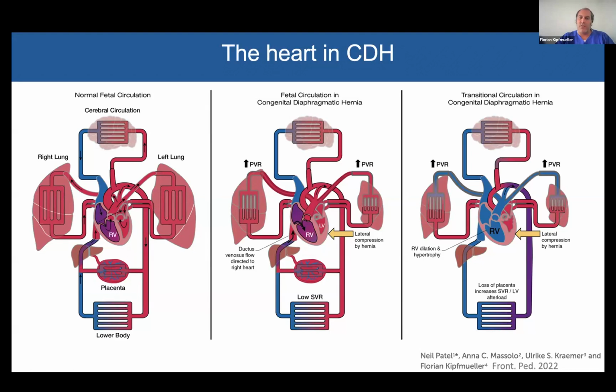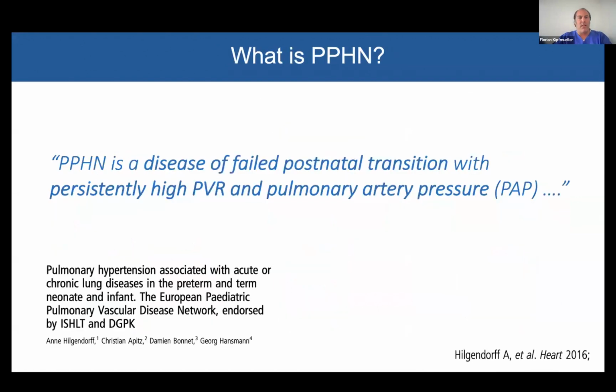So the ductus venosus flow that in utero usually goes through the foramen ovale to the left ventricle and shapes the left ventricle has a different direction, and this might lead to the hypoplasia that we see in these kids. After birth, we have suddenly a loss of the placenta, which is usually described as a low pressure system, and so an increase in the systemic vascular resistance. And as the baby comes out, we focus on a couple of things.